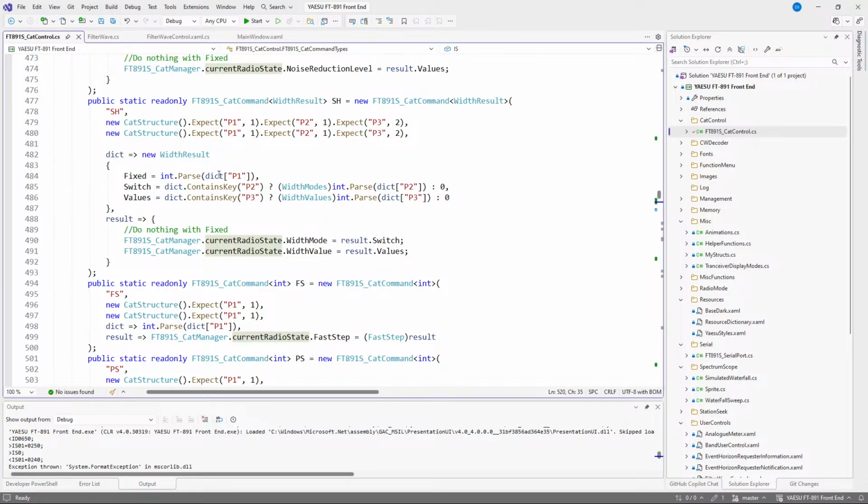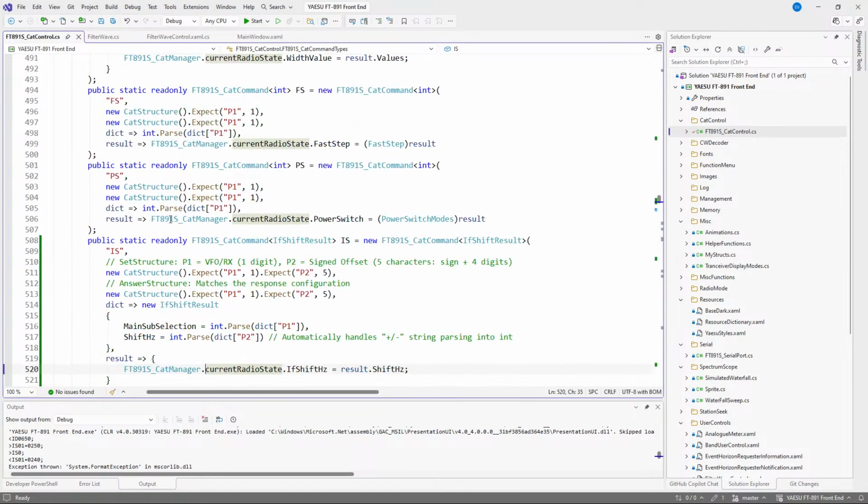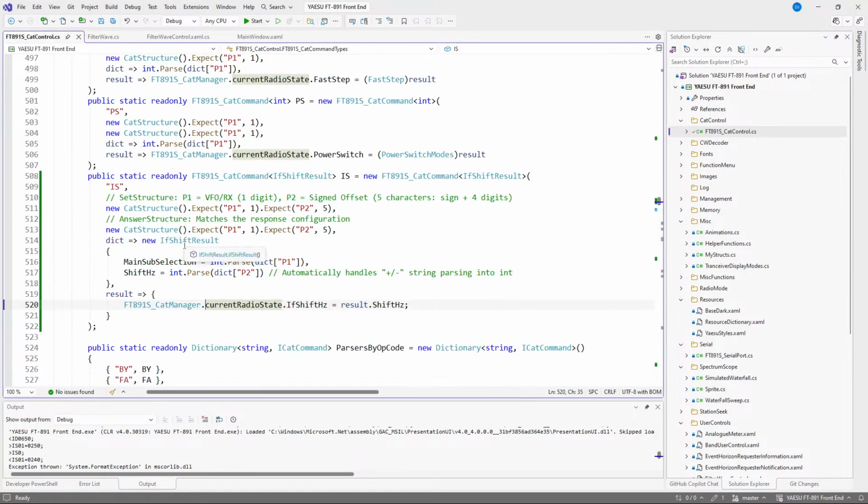Oh, width. So you've got the width result, and you've got the IF shift result. And we're setting the shift there, that's fine. But it doesn't like it when it comes in. Couldn't have picked a worse one, could I, to do first?